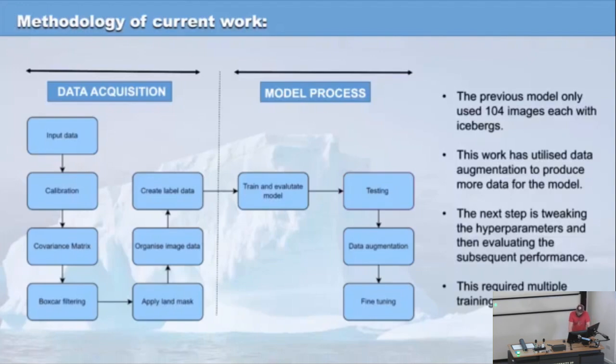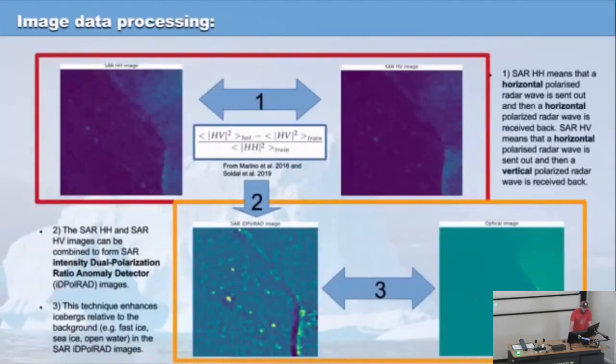And that is a major limitation that we have in the research right now, a manually labeled iceberg dataset. It takes time. So we apply that landmask, and then we do the training and testing of the model. And then all the other bits come afterward as well, if we want to tweak it and get it a little bit higher in accuracy. So yeah, that's basically what this process is showing here.